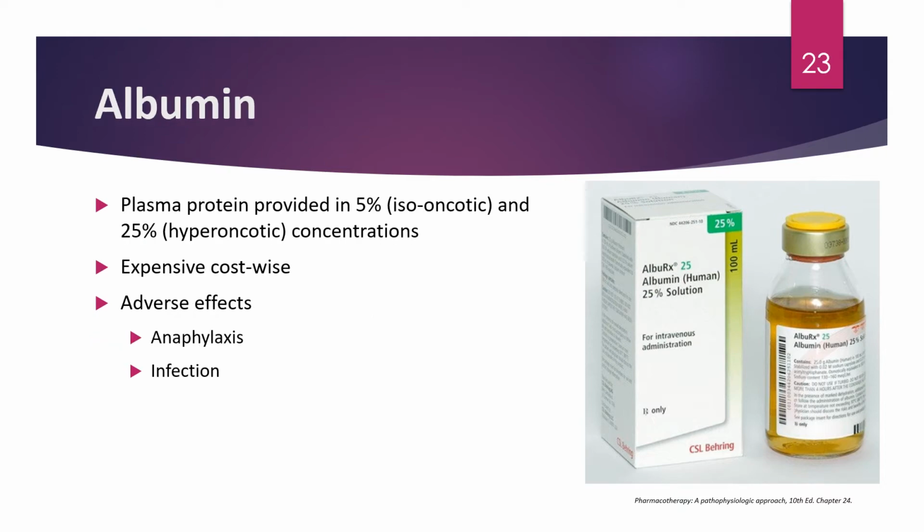Albumin is basically provided as a plasma protein, in 5% and 25% concentrations. This is what it looks like here, the yellow fluid on the right. It's relatively more expensive: a vial of this albumin, about 100 mils of 25%, can go from $30 to $60 a vial, versus the costs I mentioned for normal saline and lactated ringers, which are pennies to dollars compared to this. Because of the cost and the general efficacy of albumin versus crystalloids, albumin is just generally more expensive, and you'll usually have similar outcomes, which we'll talk about shortly.